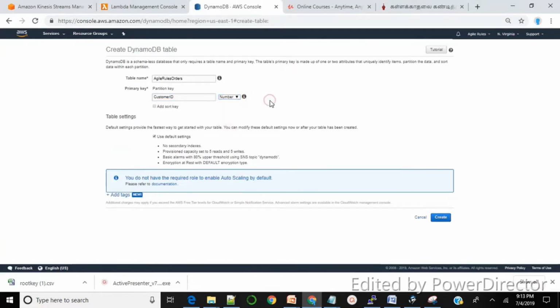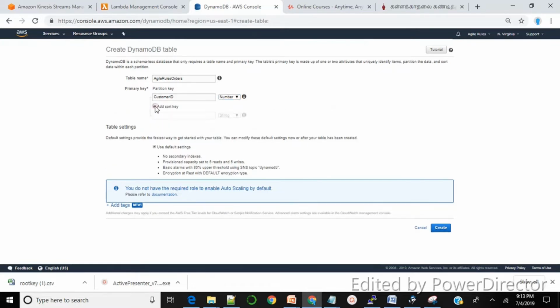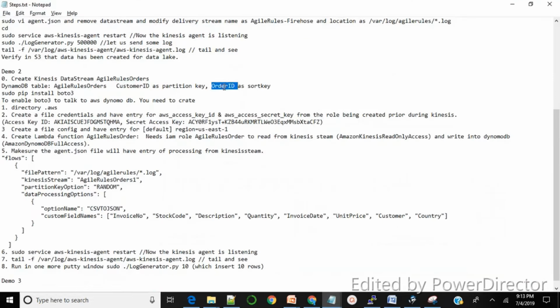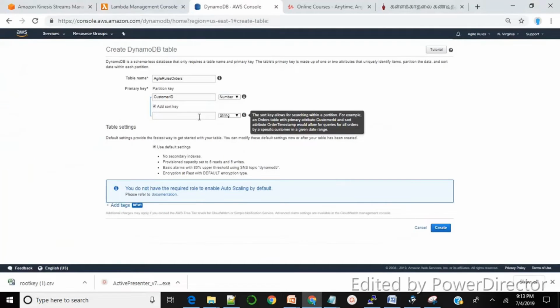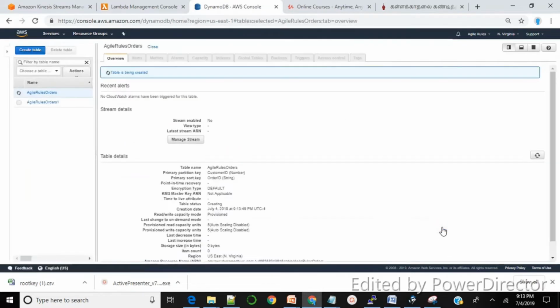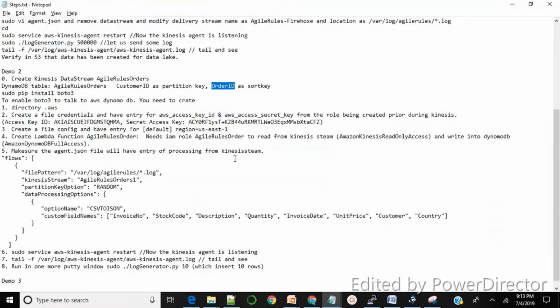Basically our input file has the customer, order, and other details, which is why we are doing this. And we are going to create a sort key, which is going to be the order ID. I'm going to put all these files and other things into a link and share it with the video. So we created this and this, and we say create. The DynamoDB table is being created. I'll mark this step as negative one just to sequence it, and I'll change things later. So this is 0.